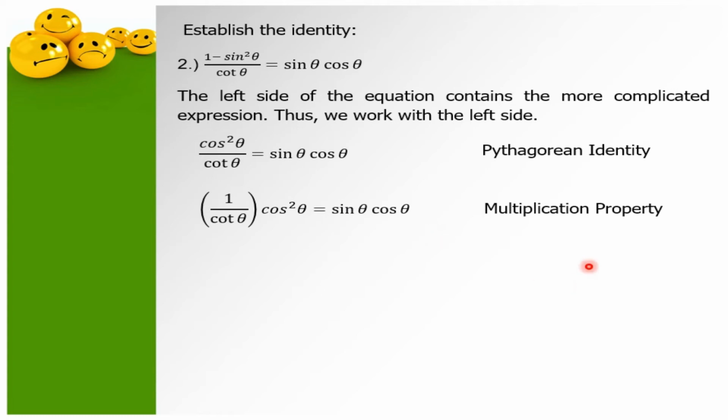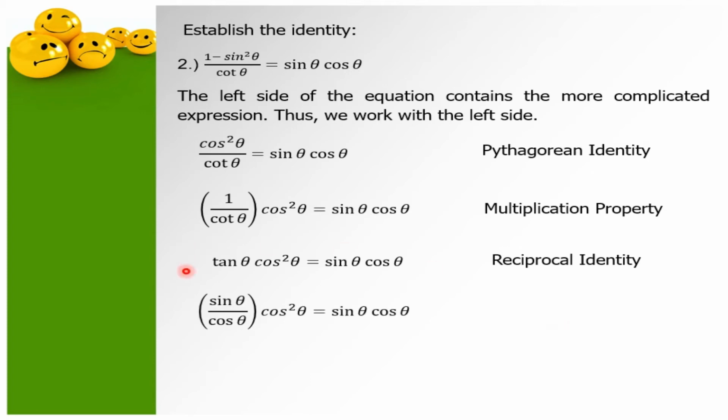Okay? So, ano yung gagawin natin next? Okay? So, alam naman natin, by using the reciprocal identity, that 1 over cotangent theta, that is equal to tangent theta. So, ito yung nangyayari mga boss. Yung ginamitan natin na reciprocal identity, instead of writing now 1 over cotangent theta, yung sinulat na natin is tangent theta. Kasi, yung tangent theta is equal to 1 over cotangent theta by using the reciprocal identity.